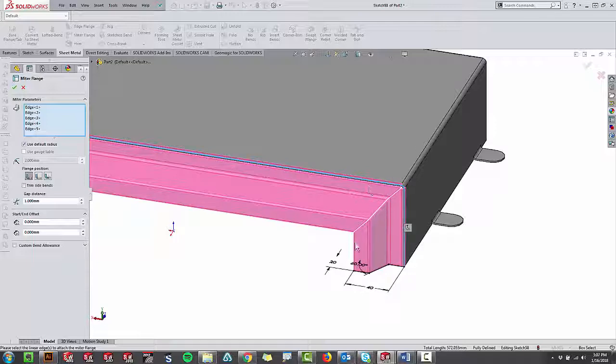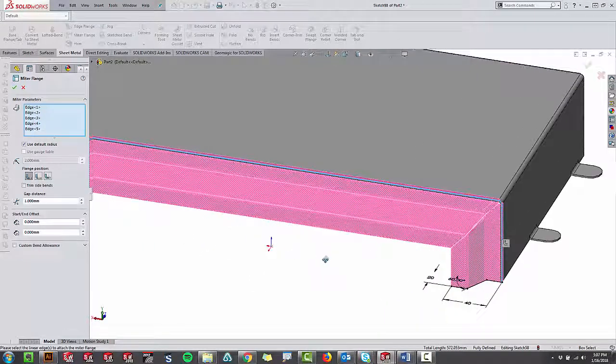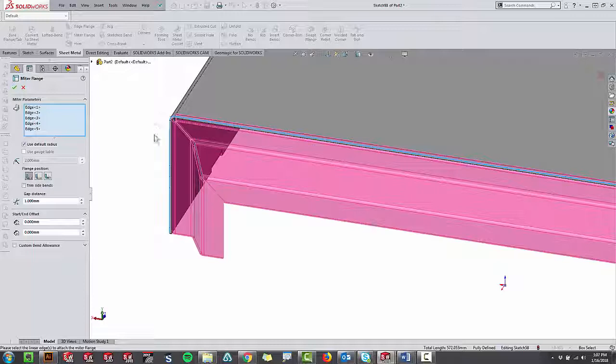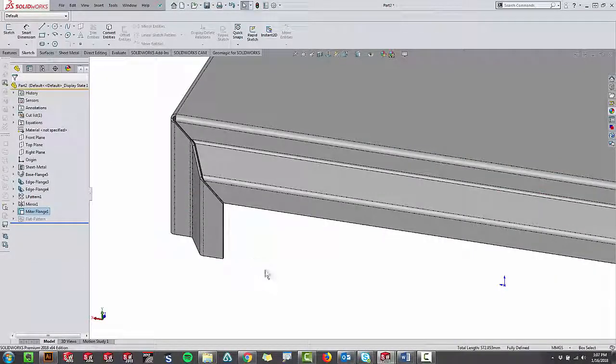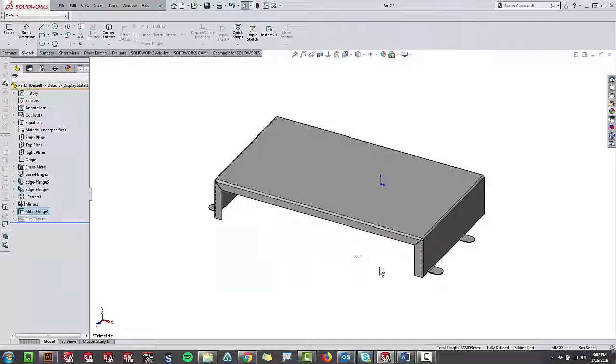Because we're working in the sheet metal environment, SOLIDWORKS knows that I will need a relief in the corners in order for my bends to be able to be manufactured. Here I can tweak the settings, hit OK, and my flange is created. As you can see, we're well on our way to create a fully functional and manufacturable part. We were able to quickly select a standard bend radius and material thickness. Reliefs were automatically added and multiple bends were created in a single feature.